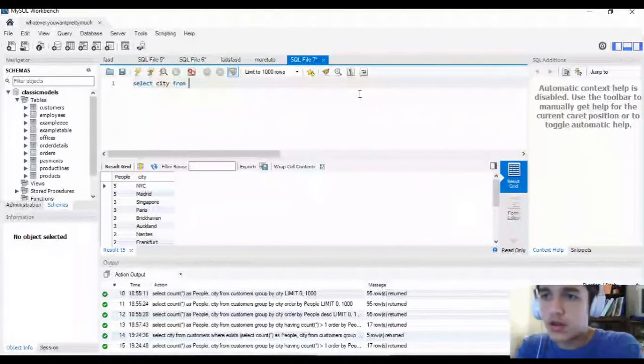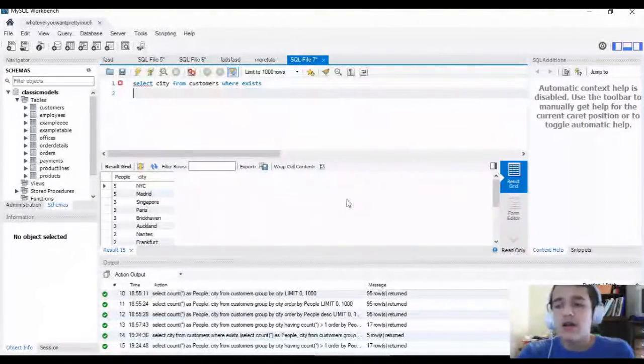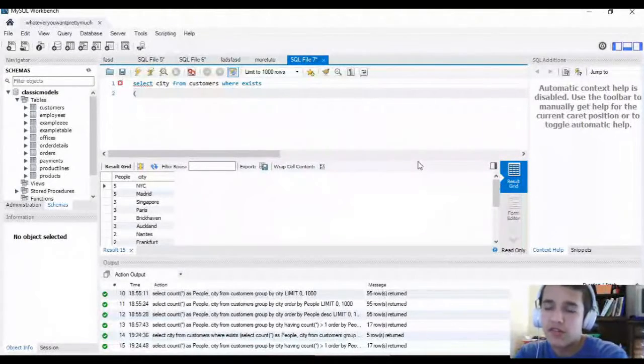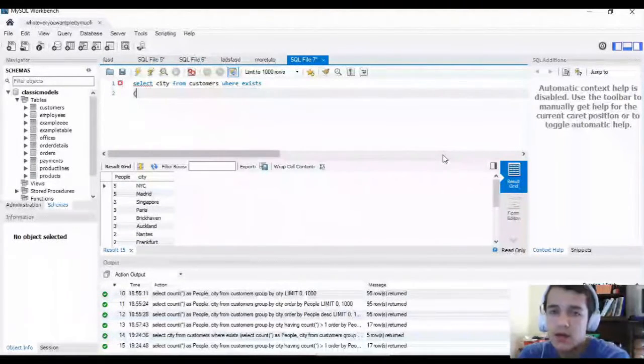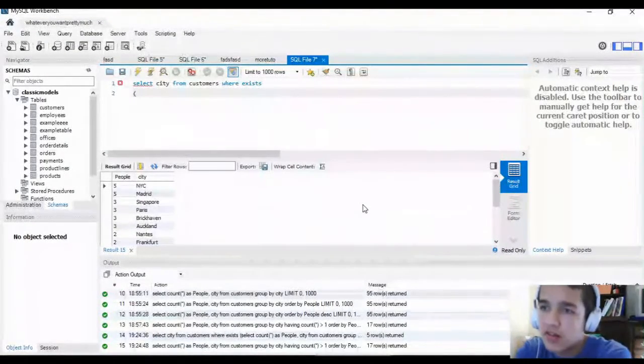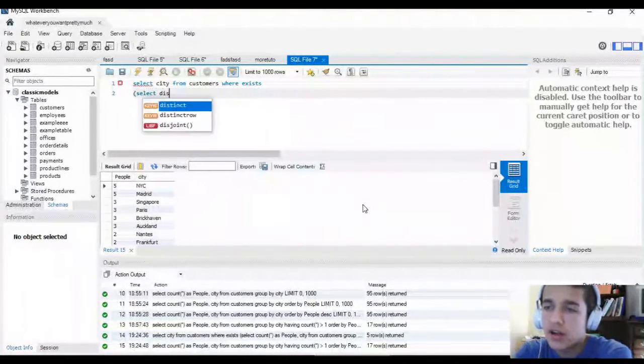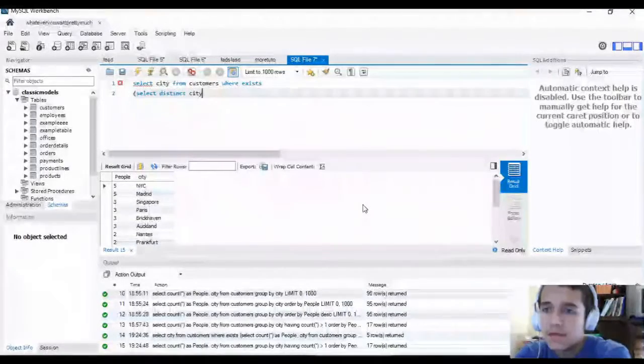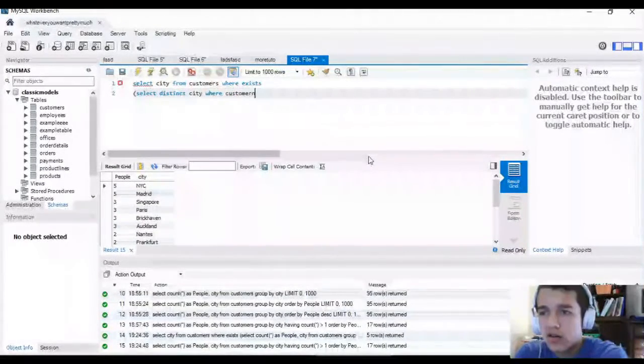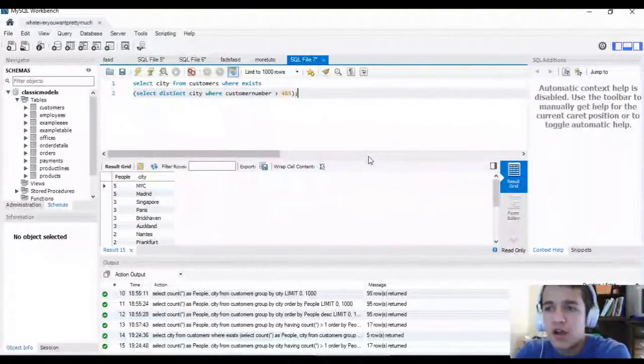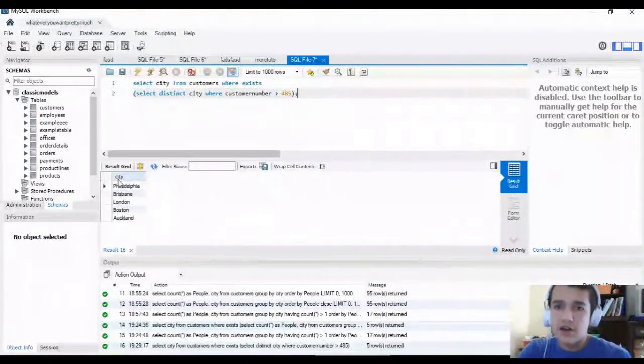And from the name of the table, and then we type in where exists, and then in parentheses the criteria that we want to specify to determine whether true or false is returned. So let's say for whatever reason we wanted to see if there was a city that had a person with a customer number greater than 485. Basically, in the parentheses we would put a separate subquery for this. So we could do select distinct city where customer number is greater than 485. Then when we run this, you'll notice that values are returned, which means that this is true instead of false.